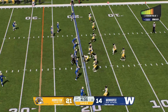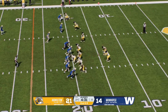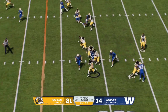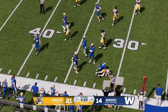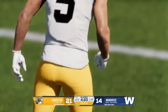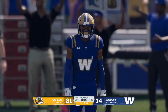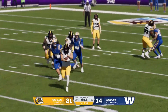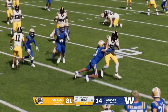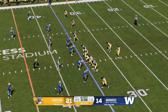After picking up a couple at 2nd and 8. Takes the handoff. It's Bell. He's in open space downfield. Out to the 35-yard line and a little extra breathing room with that 15-yard pickup. It's so nice as an offense to know you can generate explosive plays by handing the football off to this guy. He has got incredible speed. Ball is at the 35. It's 1st and 10.